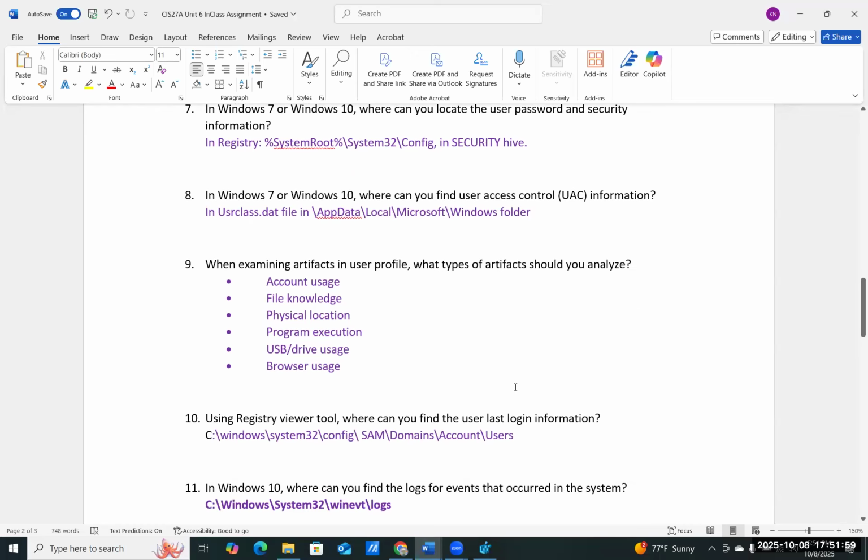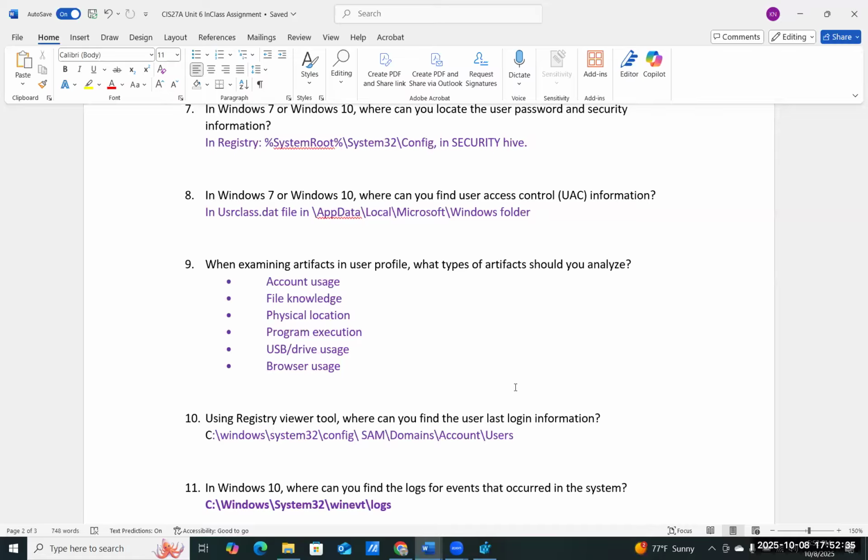Okay, so using the registry viewer tool, where can you find when the user last logged in? You can go into C, Windows, System32, Config, SAM, Domains, User Account. This is if they are logged onto a domain. But if you're looking only at the account on that system, not a network system, then you can go into the local user like what we talked about before.